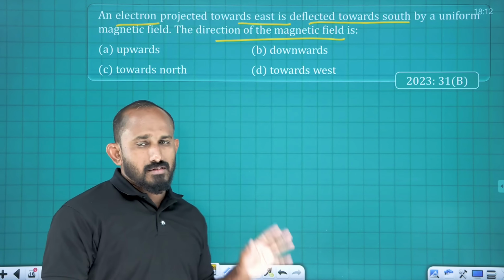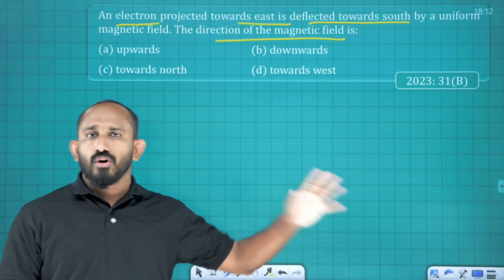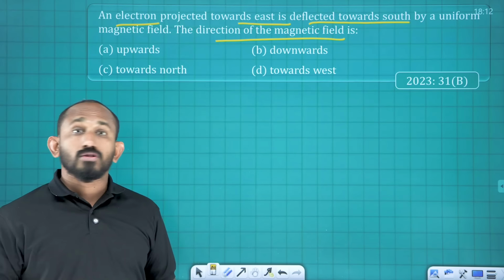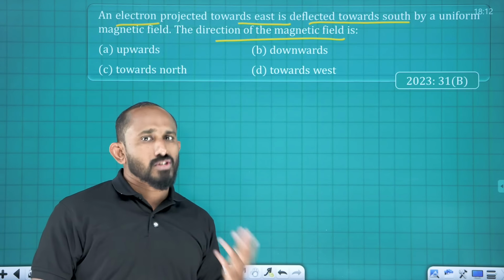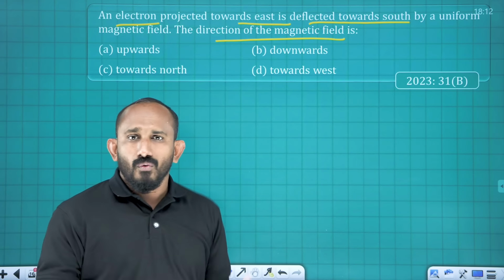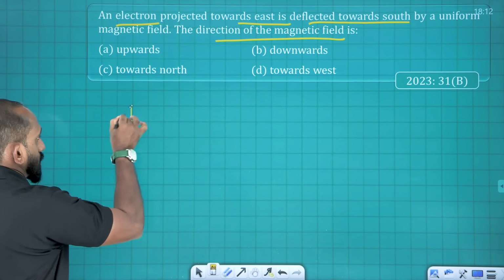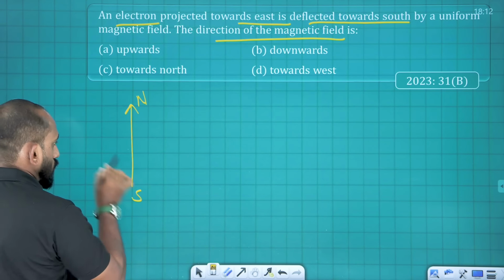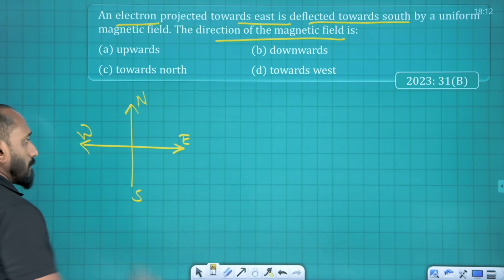So in this case, north, east, west and all are given. On your paper, please draw the normal north, east, west directions. Don't think about what is north, west and east in the classroom. Don't need to ask your teacher where north and south are, directly you can use the normal convention we write. This is north, then this is south. Here, this is east and this is west.